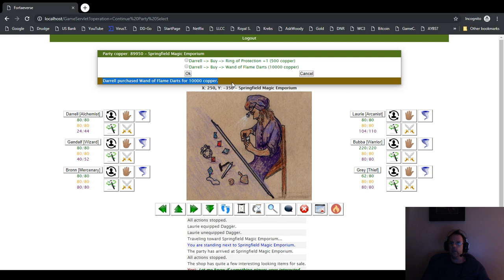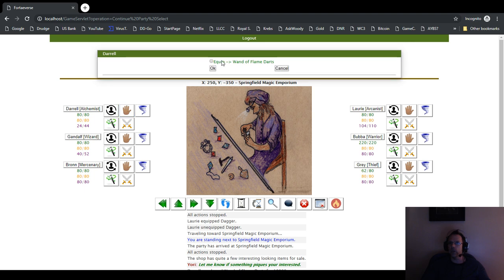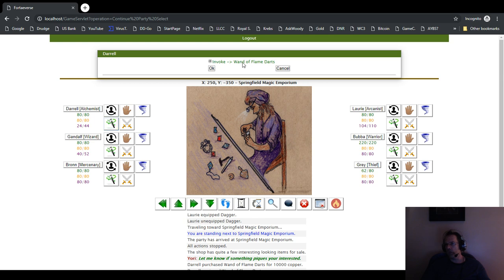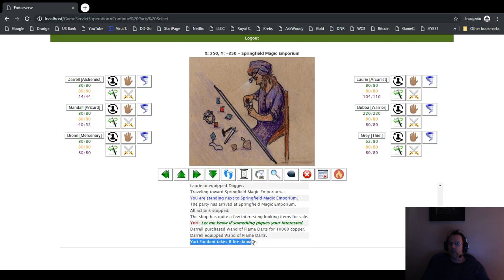So Daryl purchased it. So now I can use this icon, which is the invoke. Well, I have to equip it first. I can go ahead and equip. Now I can invoke, and what it'll do is it'll detect who's within range. And so this storekeeper's name is Yori Fondant, and I can target him. So he just took 8 fire damage from using the wand. And all magic equipment has charges in it. Some can actually have unlimited charges, but this wand, of course, does not. And so that mechanism is in place.